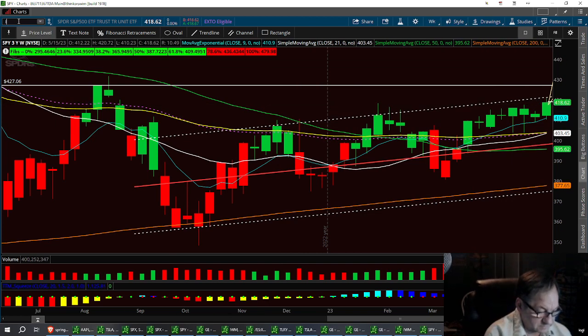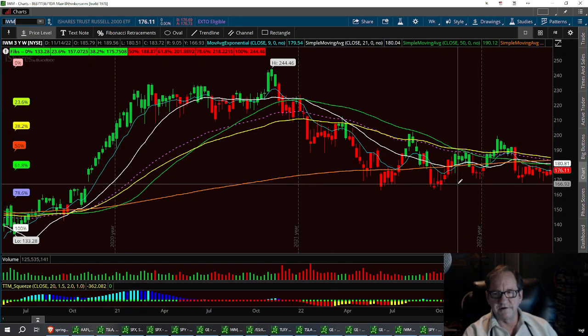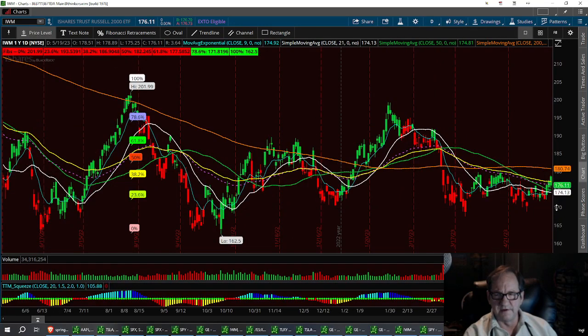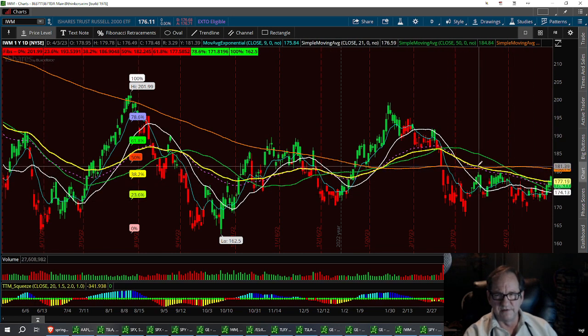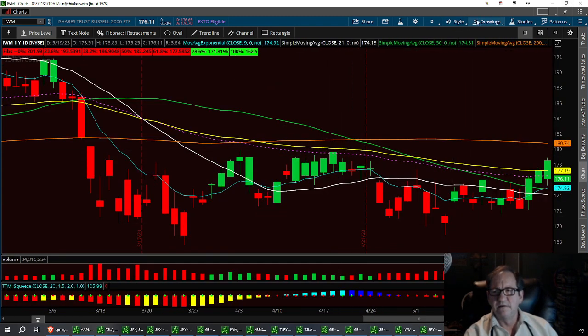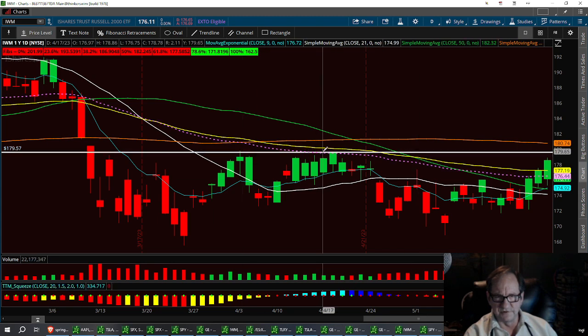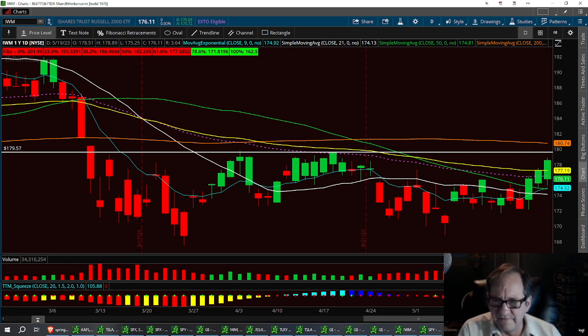And then we've got the IWM. Now, this is bearish but it's definitely due to go to the upside. I'd keep a good eye on IWM today and see if it breaks that nine on the weekly. I like this chart because it's a bottom play. If you look at the last three days of last week, we had a nice little breakout. It could hit 180 and then pull back — we did break the 65. This one is good to keep on watch. We did start the breakout last week and we could have one more candle to the upside if we break this resistance at the double top. The IWM has a lot more room to climb, especially with the signing of the bill. You've got your triple top right here, so it could easily run up and hit that 179.57 and find some resistance.